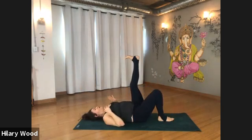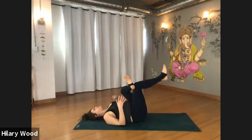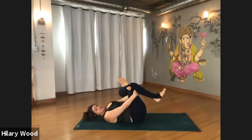The left leg lifts up, spread the toes, place the heel to the right knee. This time I can squeeze my bottom leg in. I can grab the back of the thigh if that feels good, whatever works.